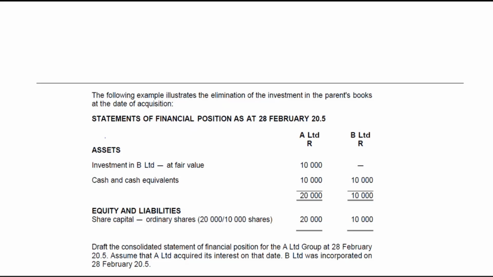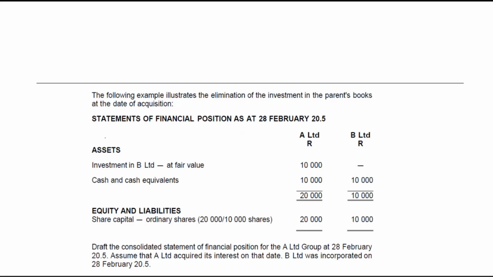So as we go along, we start doing questions. This is the principle we're going to apply for every single question in consolidation. We're going to pass the journal entry that the parent company did. Then we're going to pass the corresponding journal entry that the subsidiary did. And we're going to reverse them. We're going to cancel them. We're going to make the debit a credit, and the credit a debit, and we are done. We will do the same if it's a wholly owned subsidiary and if it's a partially owned subsidiary. That's what we're going to do.